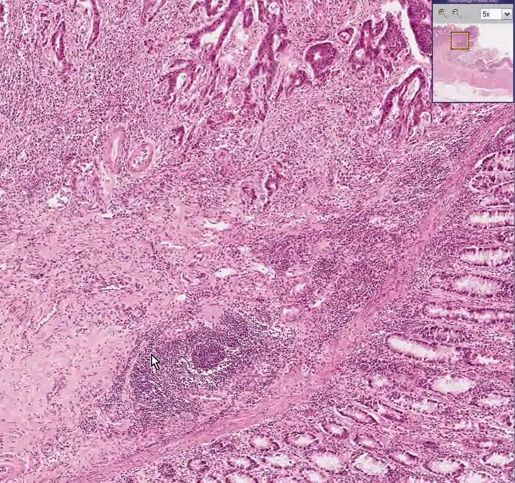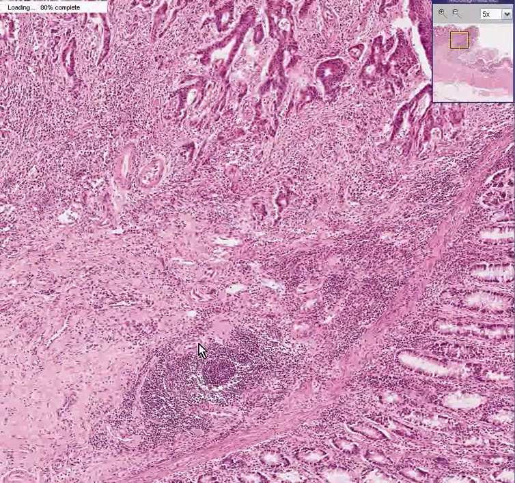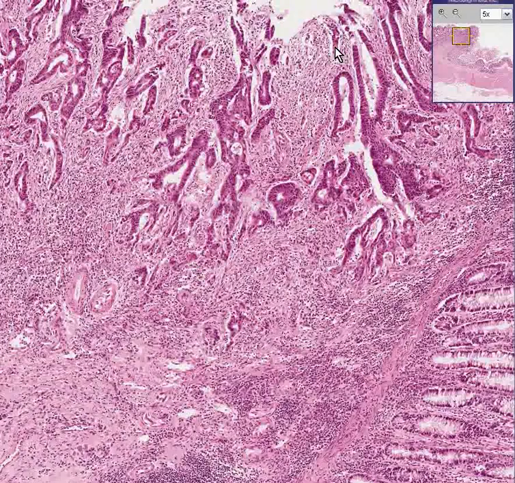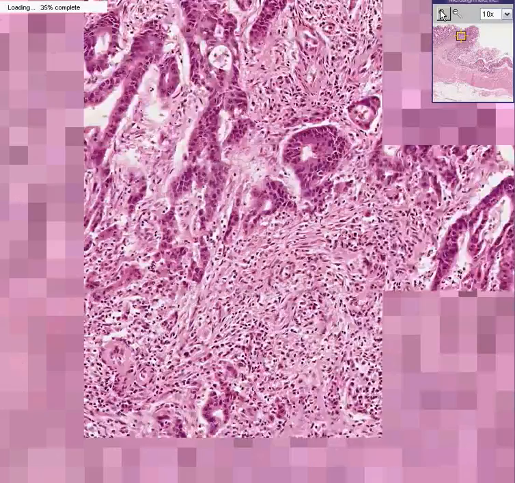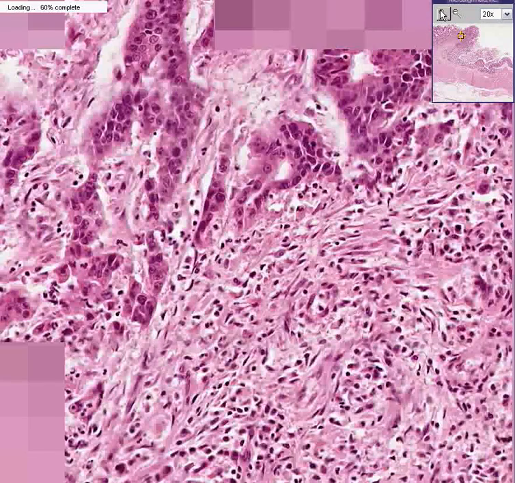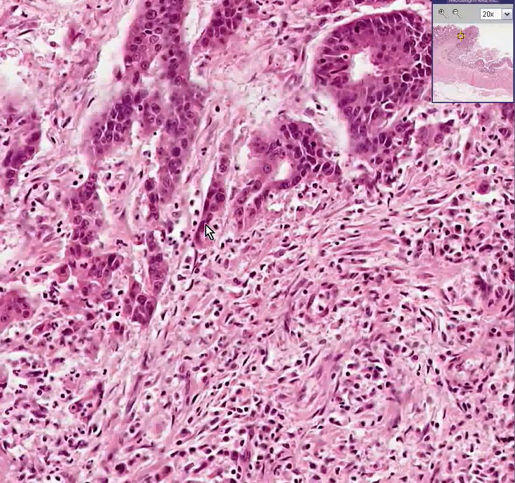Very nicely, notice here's some inflammatory reaction. Normally, you can have a few of these nice secondary lymphoid follicles within the submucosa. Anyway, let's look at these glands a little more closely. Notice how they are quite variable. There's a mitotic figure. There's a big, dark, ugly cell. There's a bumpy cell. They hardly look at all like each other.